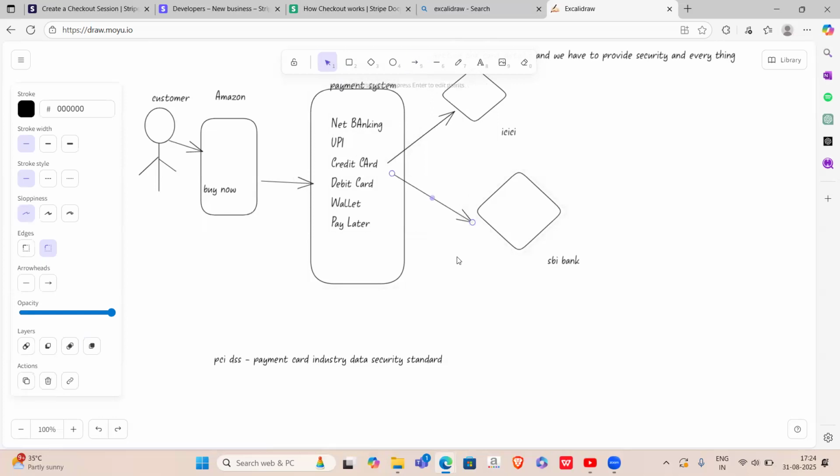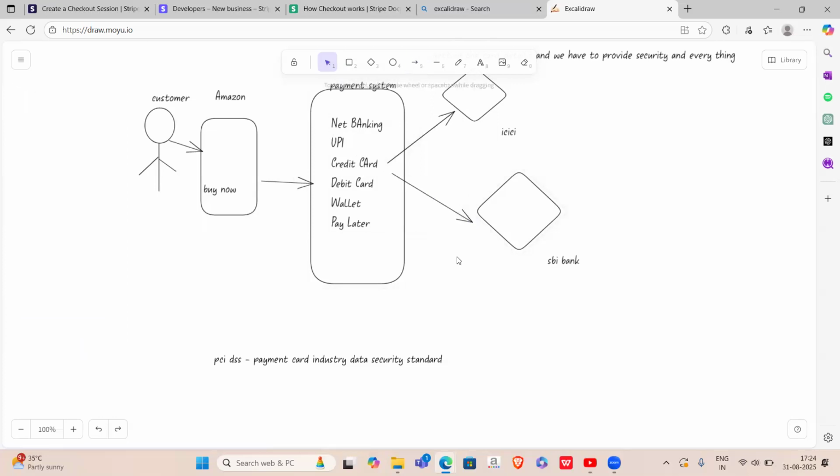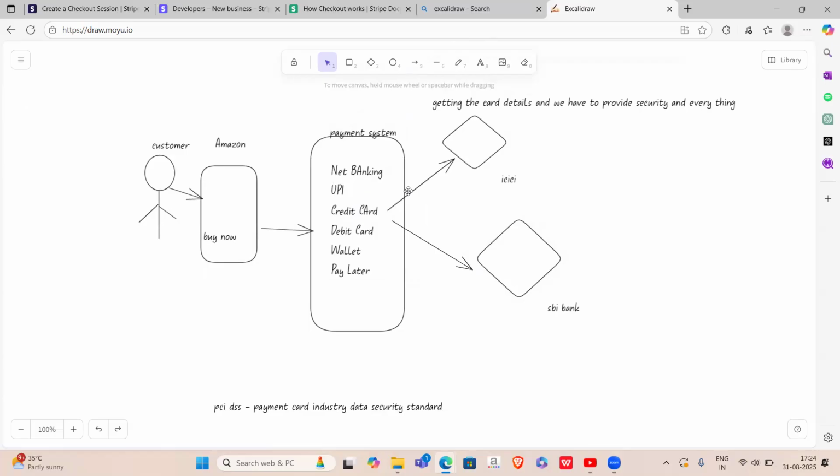And another major concern is risk management, or the fraud which can happen in these situations. Building a fraud detection system in-house is complex and expensive. We have to do security and everything by ourselves. It takes a lot of time and effort, and it's on the expensive side also.